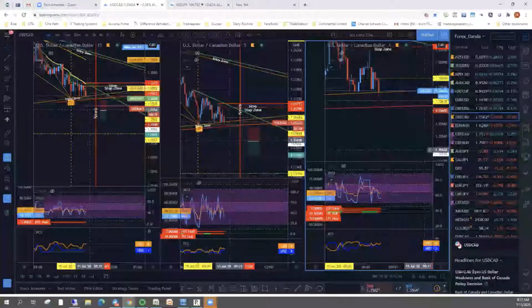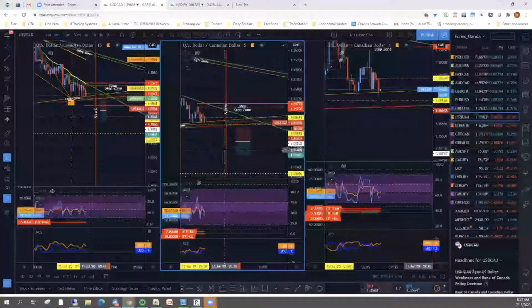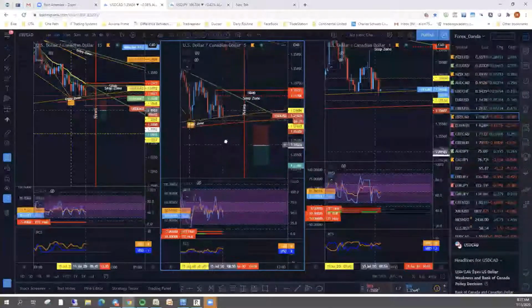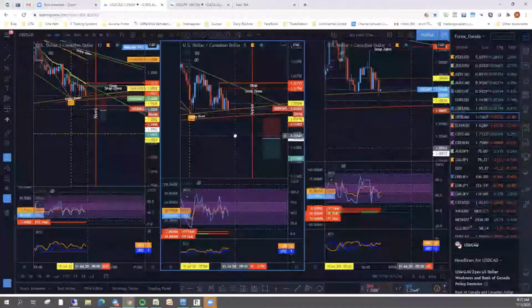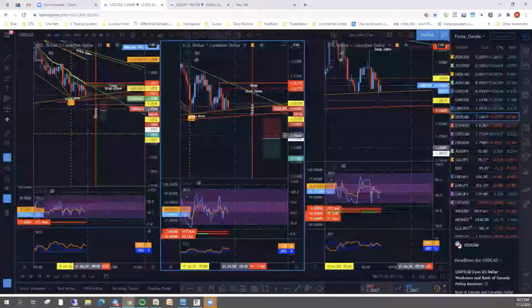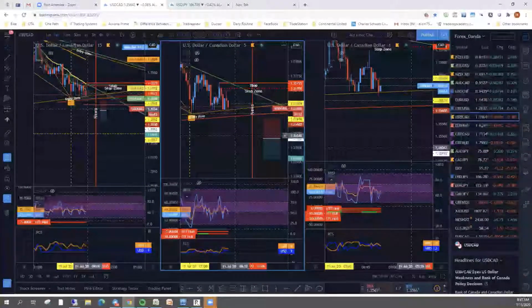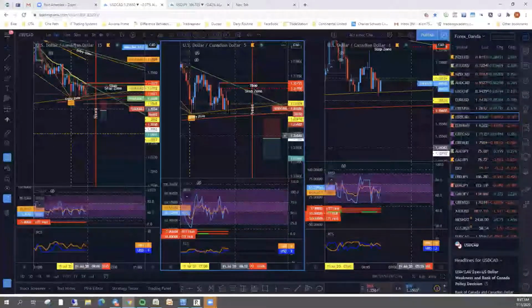So to answer your question, when we get an alert, how long do we usually wait until we enter? Generally, we're going to wait as long as it takes for it to break the wedge. In some circumstances, it's like 2 minutes or even 30 seconds, and sometimes it's up to like 2 hours. But it all depends, right? It's when it breaks the wedge at the lower time frame, and you're about to see how we would enter a trade. Now, this one's taken its dear sweet time, but having said that, once it breaks and we get into a trade, our average time in the trade is about 21 minutes.